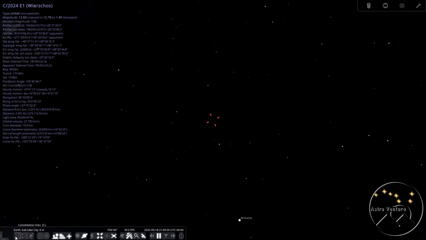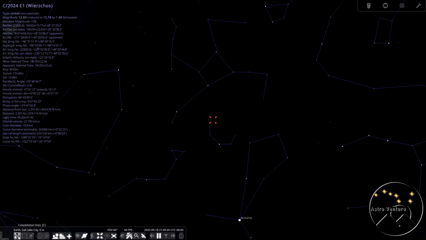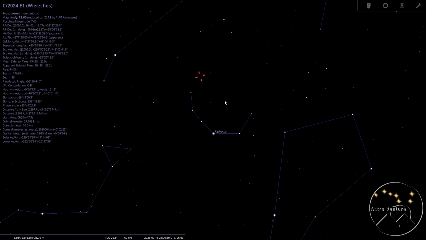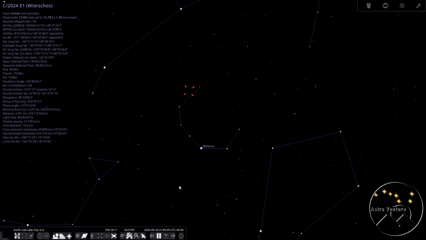And now I'm going to jump down here, turn on our constellations. And here, for those of us that speak Latin, we have Corona Borealis. And when I say those of us that speak Latin, I mean you, because I do not speak Latin at all. I just simply looked up the translation.